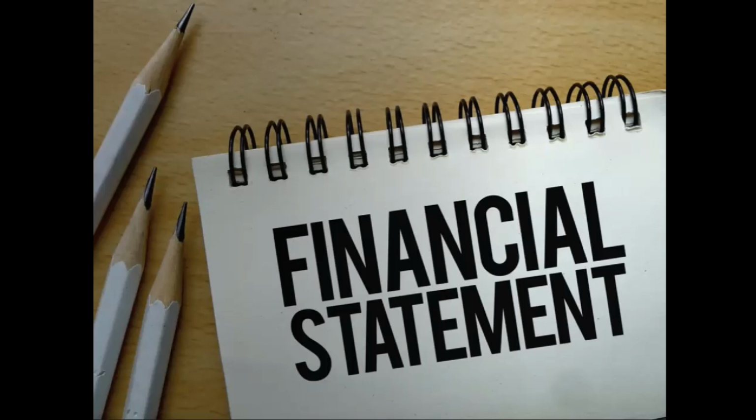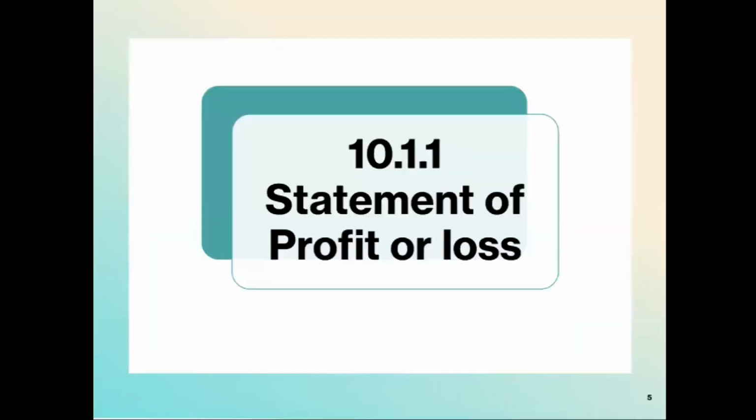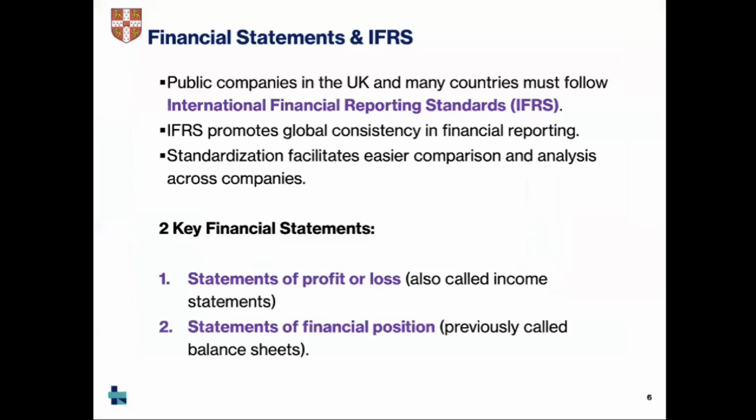Now, two very key important keywords in the definition is that it's a document or a report that shows the financial performance and the financial position. Now, the statement of profit or loss is what shows the financial performance. And with financial performance, we are interested to know whether the business made a profit or a loss. So we're not going to go through all of that again. Let's just pick it up from where we stopped.